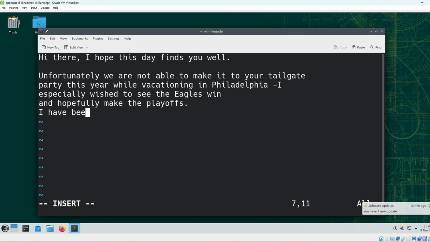I have been reading on the history of Philly, but enter. Nowhere could I find a description of where the Liberty, oops, hang on, nowhere.